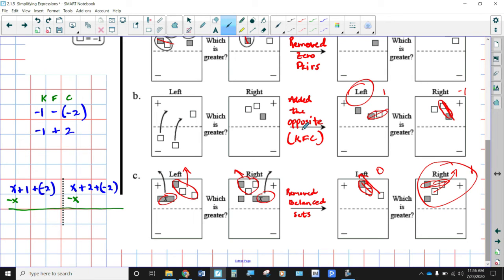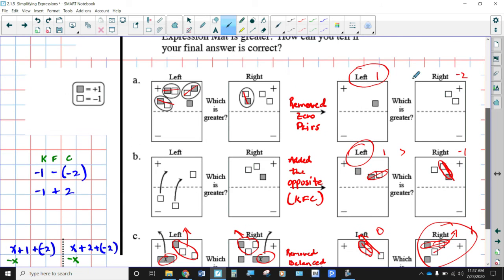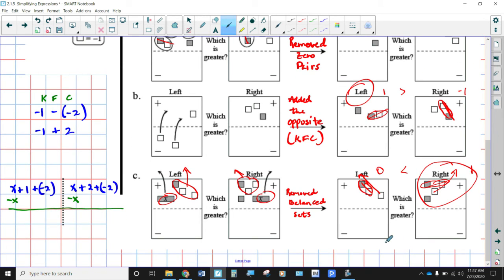This makes up the foundation of how we solve algebraic equations and simplify the respective expressions on either side of the equation. And it doesn't just work with equations now. You're seeing it also works with inequalities, right? We could turn this into an inequality because we know which side is greater in each one of these instances.